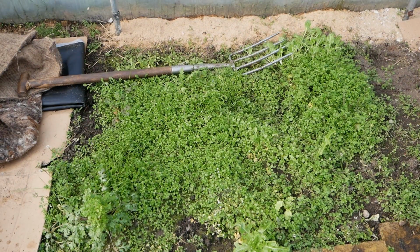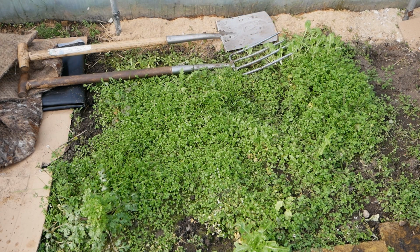So first of all, you want a garden fork. This is so you can dig over the soil, and it just makes it a lot easier for mixing the soil than using a spade. You can also use a spade, that's an option. It depends on your soil. If you've got really heavy, hard to dig soil, a spade can sometimes be easier than a fork. But I tend to use a fork because that way you can really mix the soil a bit more easily than you can with a spade. A spade takes out the soil in big chunks, the fork tends to break it up nicely.